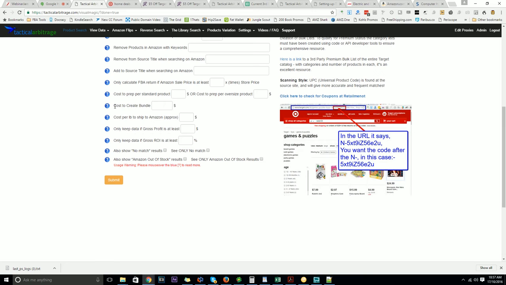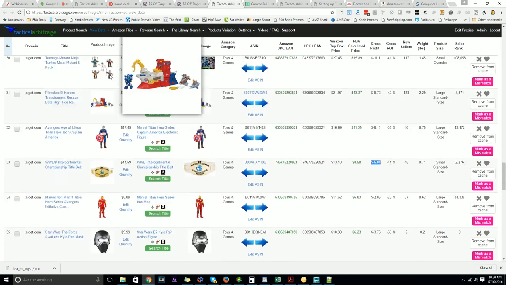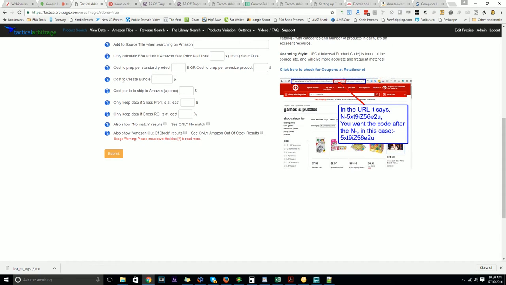So also these particular kinds of companies may have a cost to bundle. I'll just segue into this next filter, the cost to bundle an item. What will happen is, we've got a quantity filter on the view data page. So if you've linked a single item at Target that matches to a UPC on Amazon, which may be a four pack, then you can change it on the view data page using this edit quantity filter here. And if you edit the quantity of something, it'll automatically add the cost to create bundle amount if you have added that in there. And for anybody who's wondering, it uses the cost to create bundle amount in place of the standard product amount, so it doesn't compound those incorrectly. It'll use that as it's supposed to if your prep house has that feature.